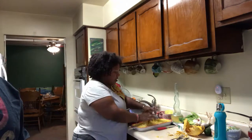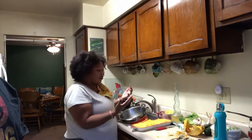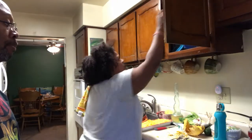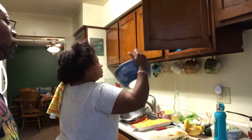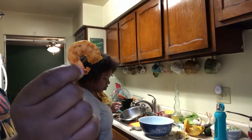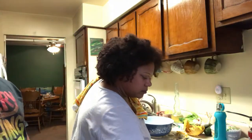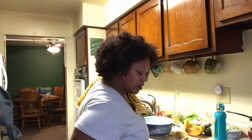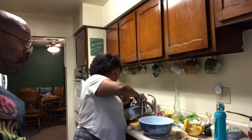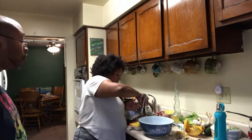Well, the next thing we have to do is just toss it with the garlic. I'm not even gonna do all of it, I don't think. So interesting. You can put your shrimp right in it. It's almost like an angel hair pasta.